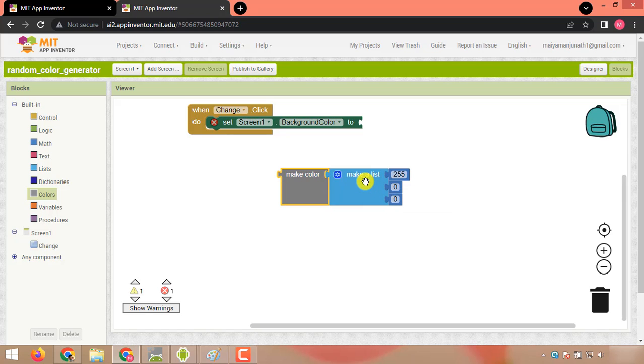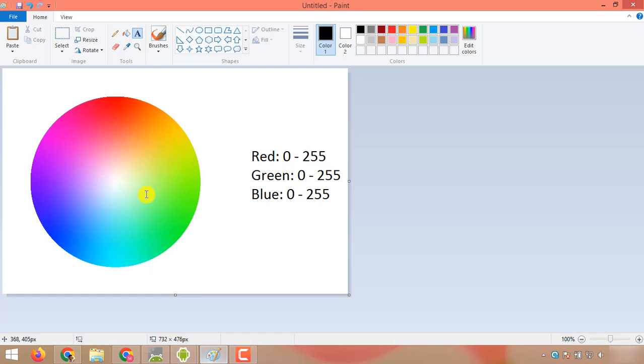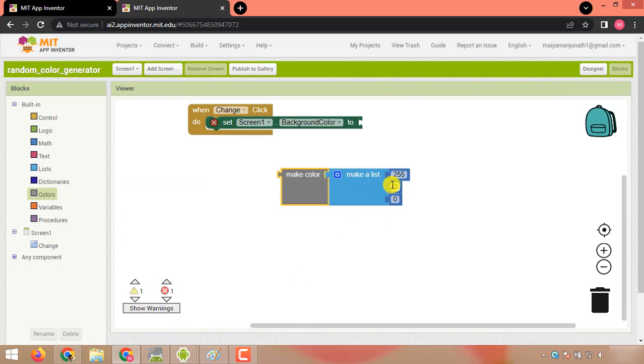Alright. And now let me explain about RGB before I tell you about this. All the colors that you see are made from three colors: red, green, and blue. Varying red values, varying green values, varying blue values will get you different colors. For example, 0, 200, 153 will get you a different color. 100 here, 243 here, and 138 here will get you a different color, and so on. The range is from 0 to 255, for each. Varying amounts of all these will get you different colors. We call it R, G and B. And that is what these three are. The first one is the value for R. Second is the value of G, green. Third is the value of B, blue.